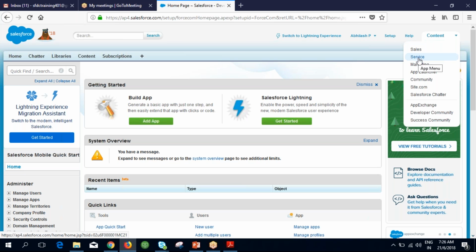Service means Service Cloud application. And marketing means Marketing Cloud application. These are the three major applications available in Salesforce. And the remaining ones, app launcher, community, site.com, are also predefined applications created by Salesforce.